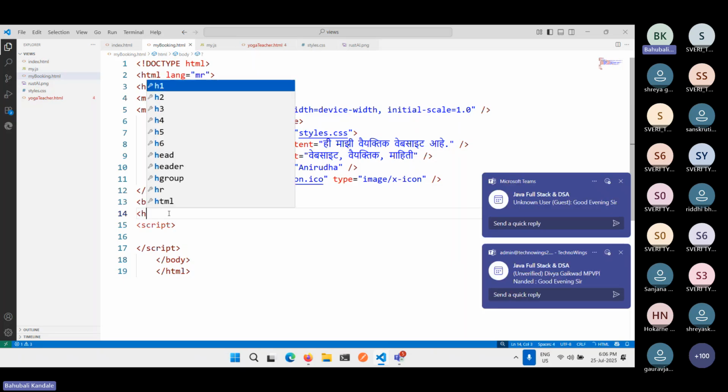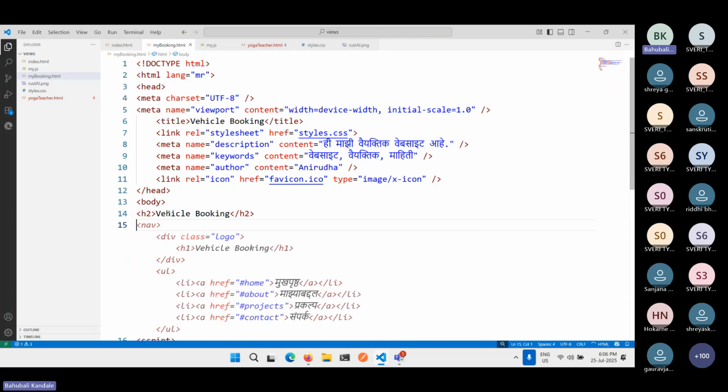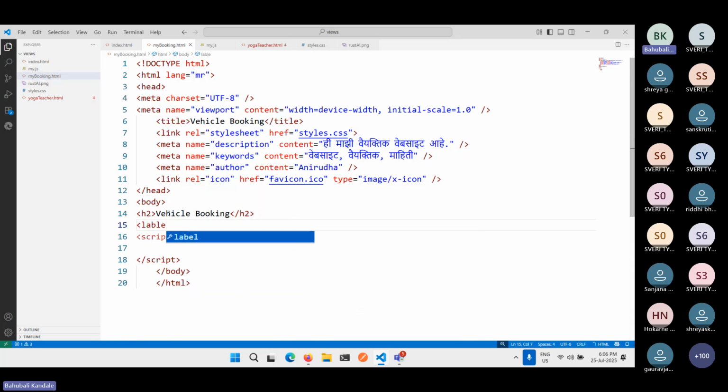So the heading I can write within an H2: Vehicle Booking. After that, I want a label. That label is useful to select a vehicle.